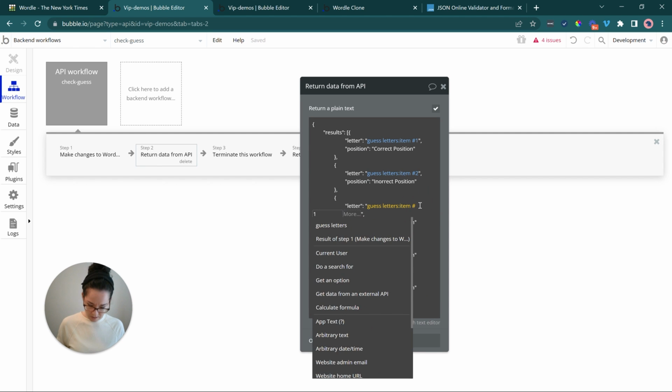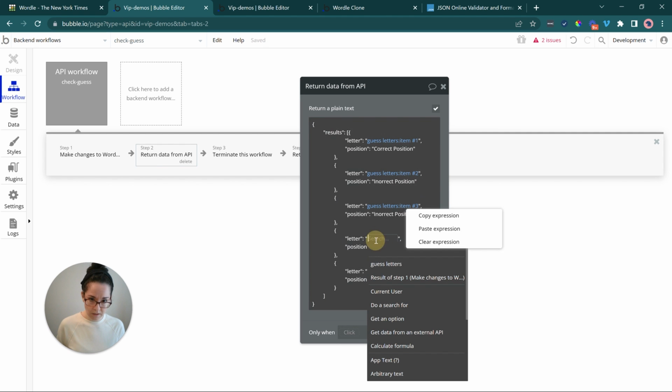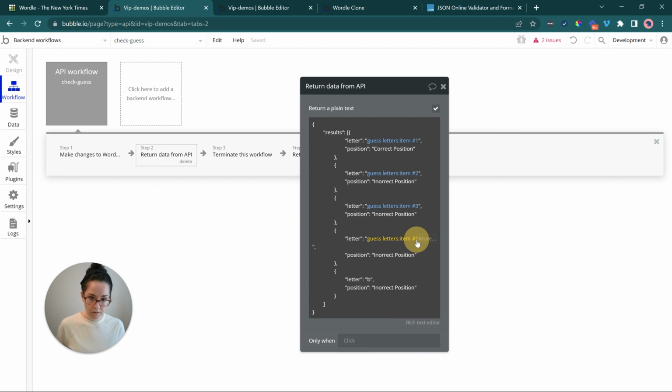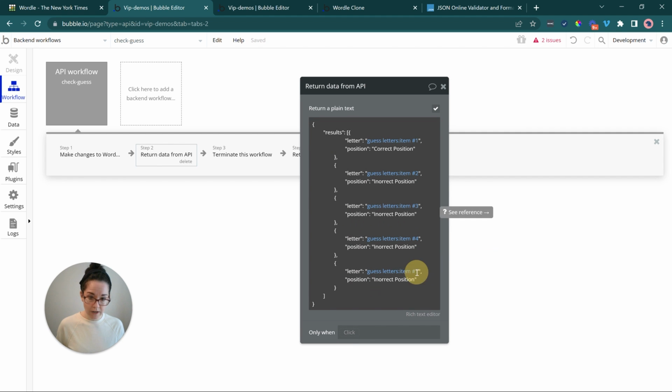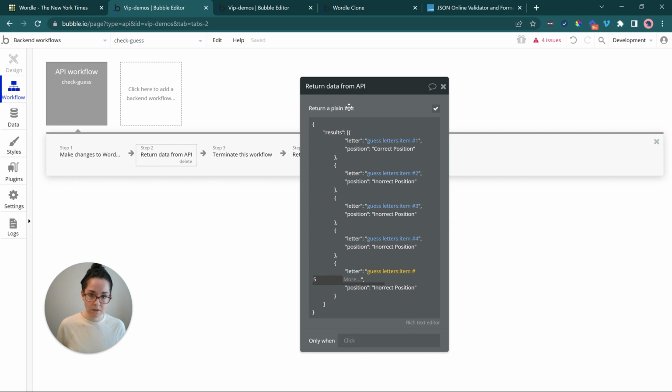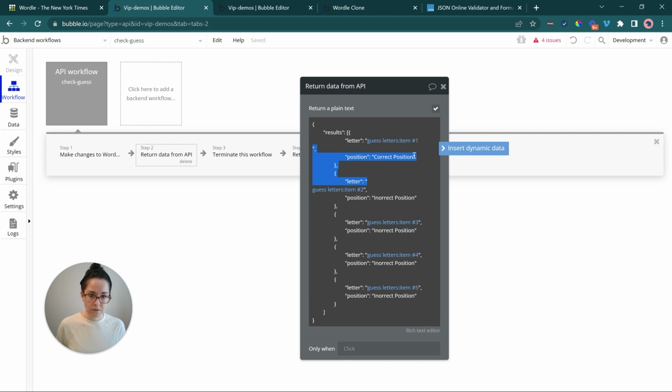Once I get the first one set up, I can just copy and paste everything because it's all dynamic, right? We're passing a list of letters and it's going to split them up and evaluate each one independently. And then we're also going to dynamically parse those out in our repeating group in our UI to show the right colors to let the user know what's what. Okay, so now we do the position, and then we'll be able to test this all out.